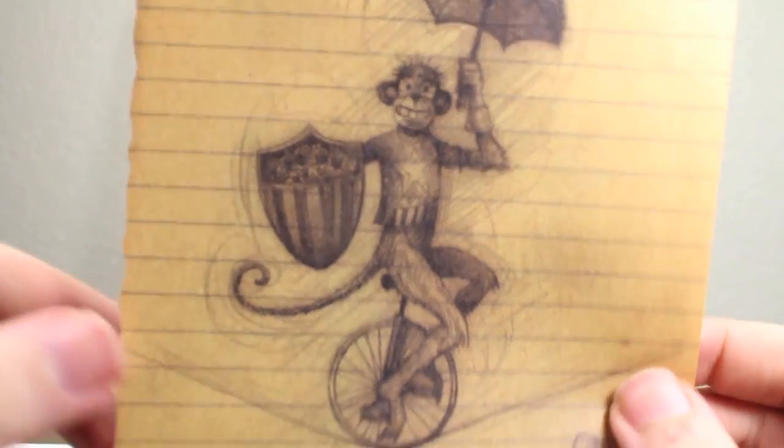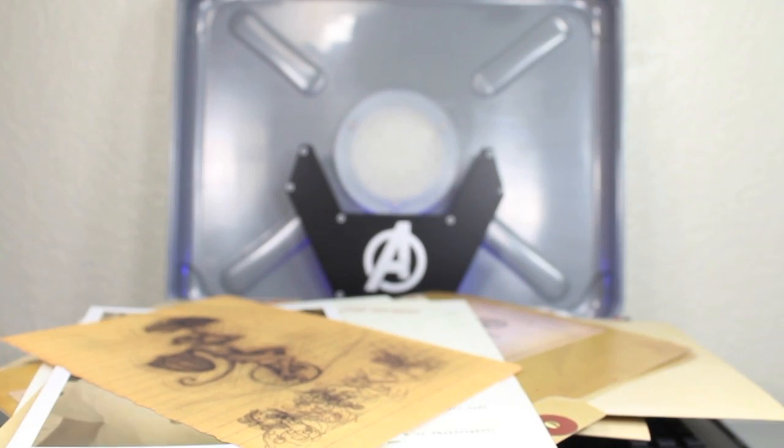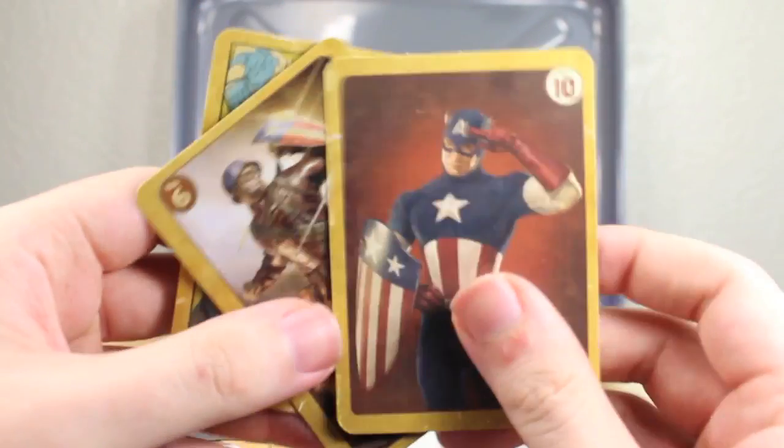You get this awesome drawing that Steve Rogers did of him as a monkey in Captain America. So just like on an old sheet of paper that he drew. And you also get a picture of Peggy Carter that he carried around with him in his watch. And last but not least, you get Captain America cards.